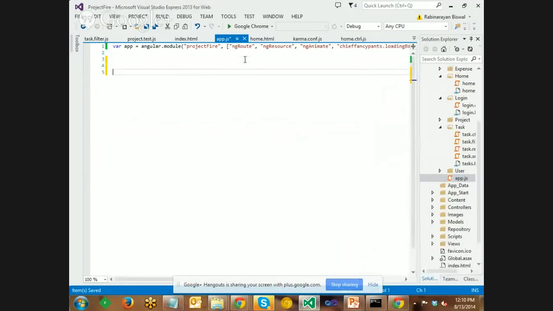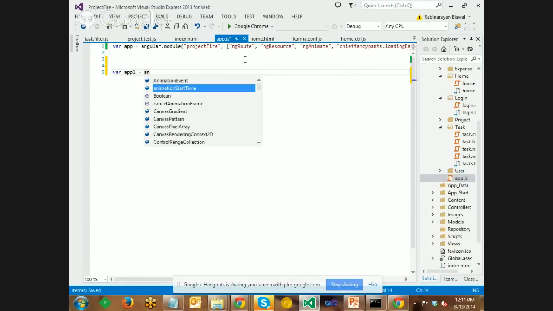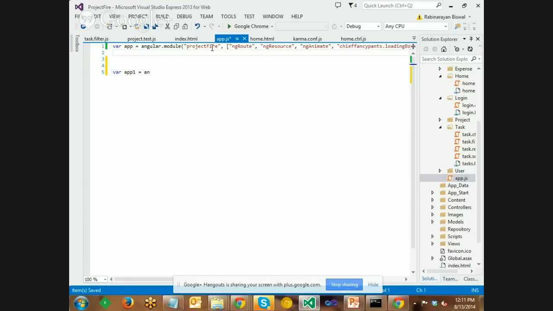When you create an Angular module, it's as simple as this: var f1, you create a new module with angular. Let me copy from here. Simple. So this line creates the Angular module. This module can be attached to an ng app.